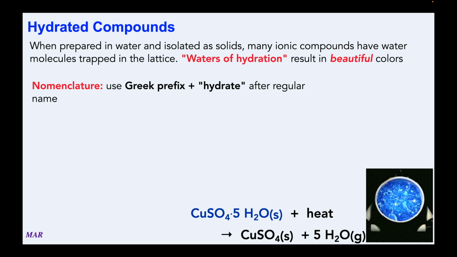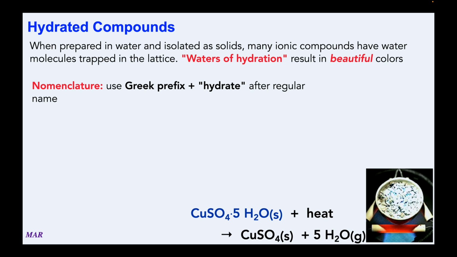When the hydrated compound, copper sulfate pentahydrate, is heated, the water molecules associated with the ionic solid are driven off, leaving copper sulfate with no associated waters. This compound is called anhydrous copper sulfate. Some ionic compounds have waters associated with them. So if you look down there at the bottom, CuSO4.5H2O has 5 waters connected to the copper 2 sulfate. So this is called a hydrated compound. And hydrated compounds usually have a really nice color. And when you take the water off by heating it, they lose their color and they become anhydrous.